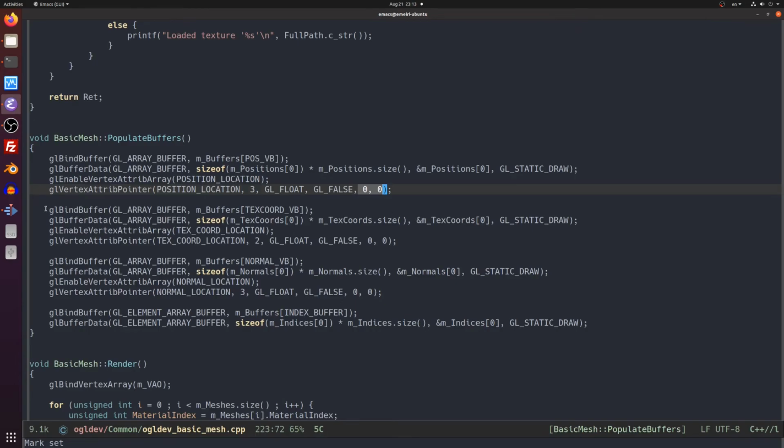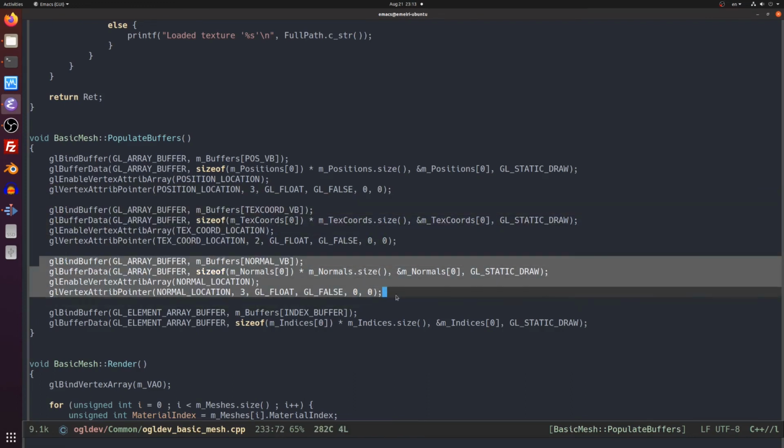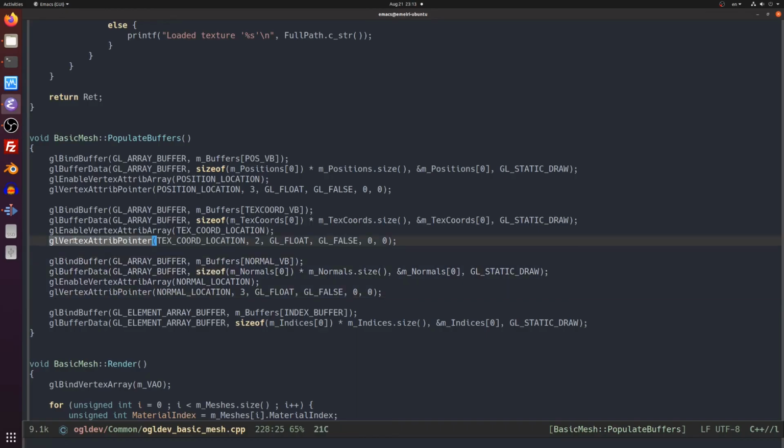We repeat the same process for the texture coordinates and the normals, and every time we call glVertexAttribPointer, the driver stores the address of the buffer which is currently bound to GL_ARRAY_BUFFER for the current attribute. This enables each attribute to come from a different buffer. Okay, so SOA, structure of arrays. Finally, we populate the indices. Just remember to use GL_ELEMENT_ARRAY_BUFFER for the target here. Congratulations, we are done with uploading the model.